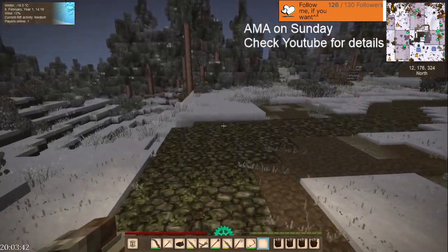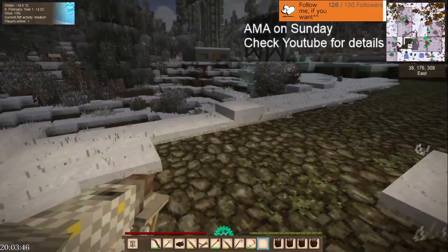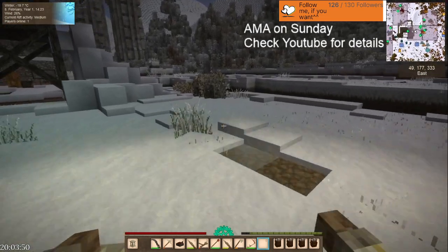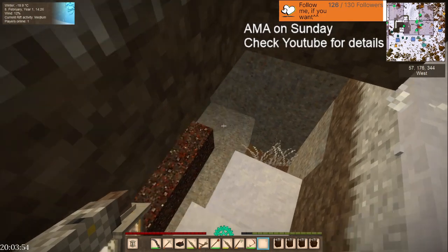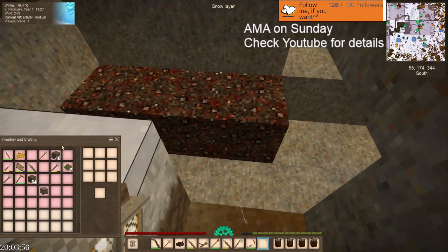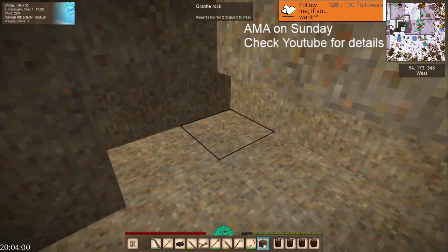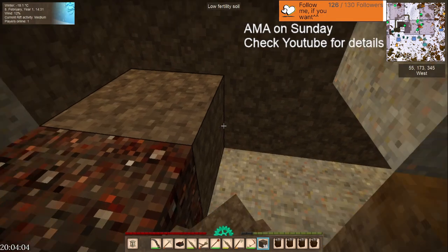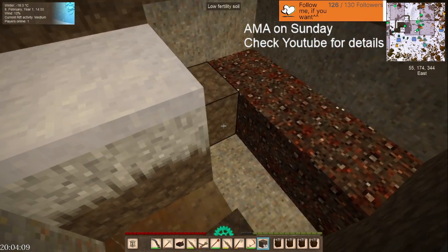So. Okay. Good. Then the trough has a purpose for now. This hole here, I'm gonna fill that. We're not gonna use this area here, so I might as well fill it up.